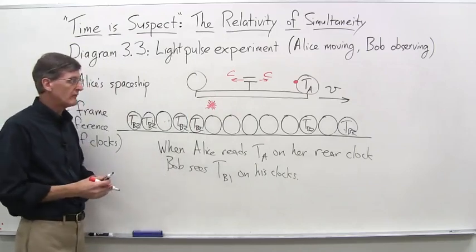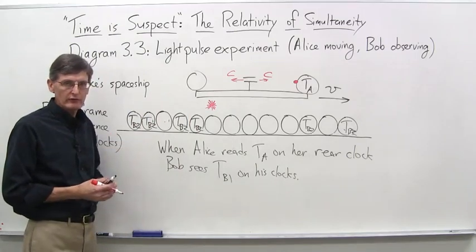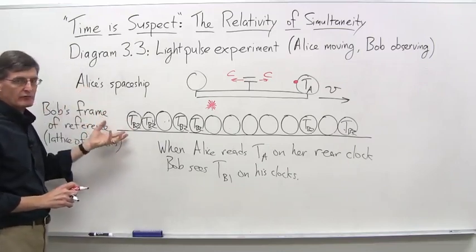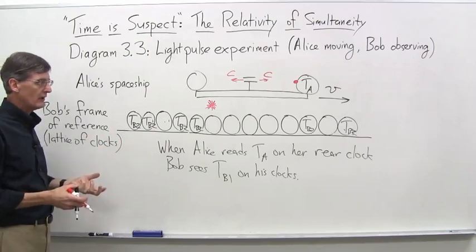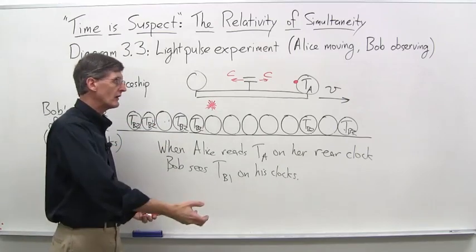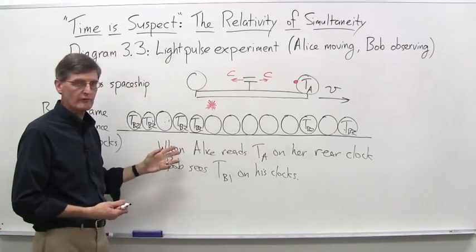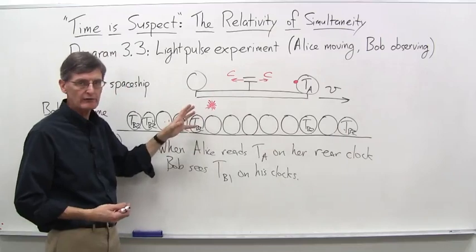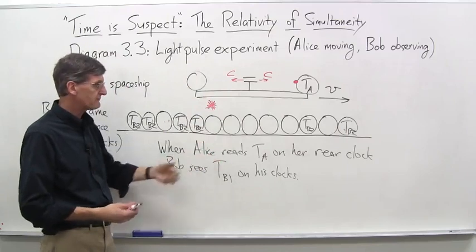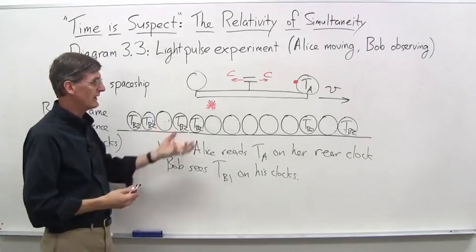So something's wrong here. Well, what is wrong, really, is that simultaneity is relative. An event that is two events that are simultaneous to one observer will not be simultaneous to another observer, especially when you're dealing with the speed of light here. Now, why don't we recognize that in real life? It's because this only comes into play when you get speeds very close to the speed of light. We'll see more of that as we go along here. But that's really the key aspect here of the relativity of simultaneity.